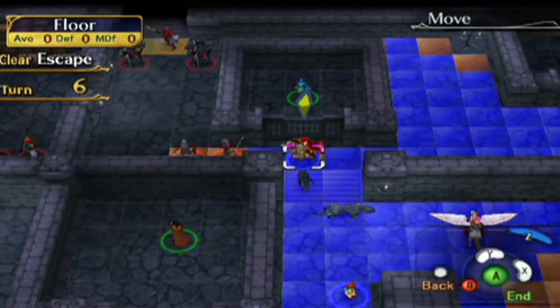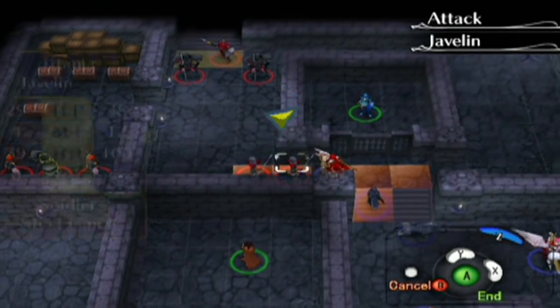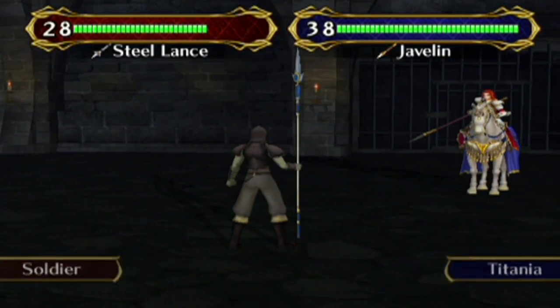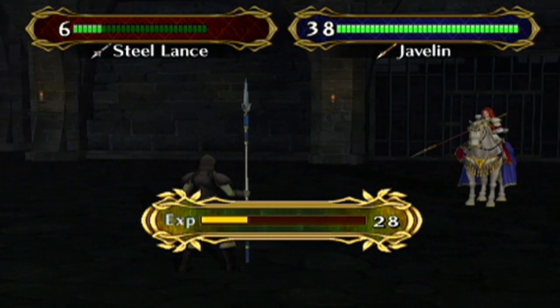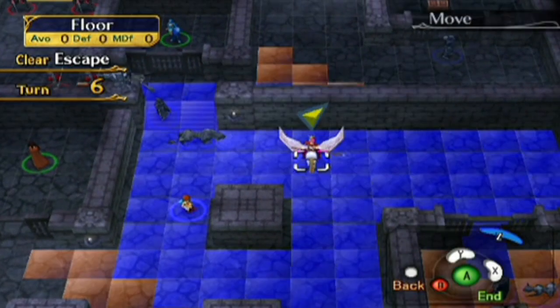Okay. Okay, that comes just short of killing you. Might as well try and weaken you too. Again, Titania's kind of juggernauting everything because Ike and Soren are really the only other two that I'm mainly using. That will change because one of these prisoners is someone who I plan on using later, and you can probably already tell who.